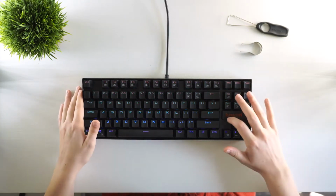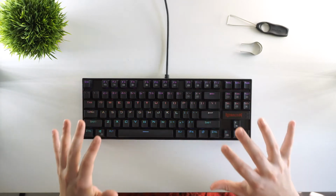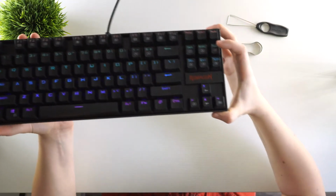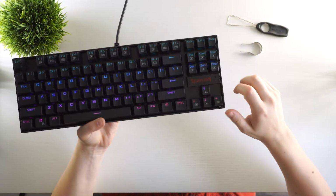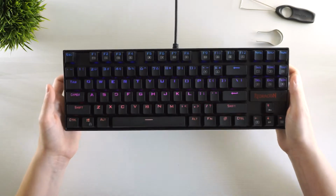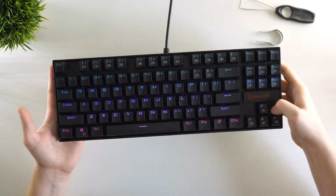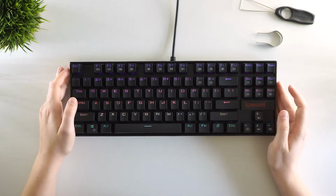Now, build quality, top plate. That is the sound of metal, you guys. So the metal plate down here for only 40 bucks, guys. Nice solid metal plate on the top. Definitely helps making this keyboard feel a little bit more heavy, a little more high quality just for 40 bucks, guys. Getting off to a pretty good start.